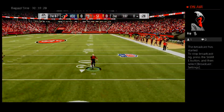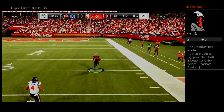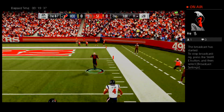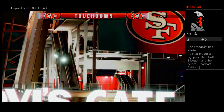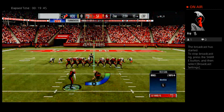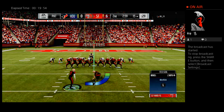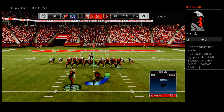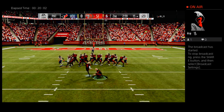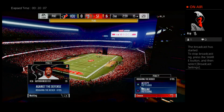Trying to force it to Hopkins, and it's intercepted. Picked off by the former first-rounder Jimmy Ward. He's at the 40, past the 20. And into the end zone, a pick-6 for the 49er D as they score the touchdown. Robbie Gould on for the extra point. Rolled with the extra point, and that'll make this a 6-point game.